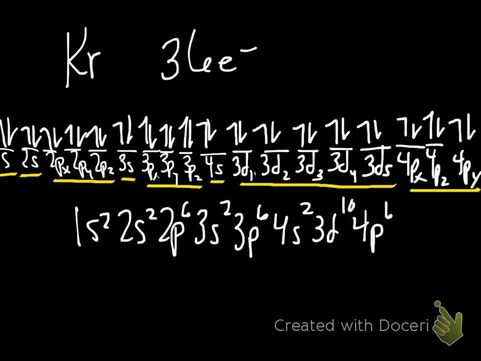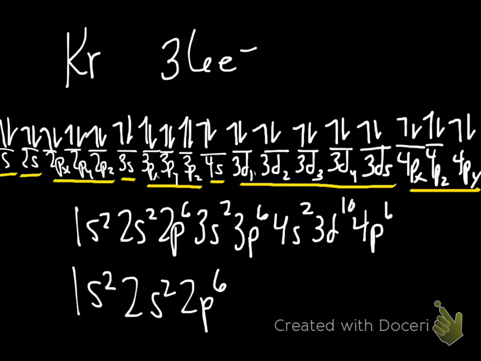Okay, so we've written down all the subshells. 1s2, 2s2, 2p6, 3s2, 3p6, 4s2, 3d10, 4p6. In order to really be correct, we need to reorder those to keep all of the main energy levels together. That's not the order they fill in. 4s fills before 3d. But to write this and really be correct, we need to rewrite it to reflect keeping the main energy levels together.